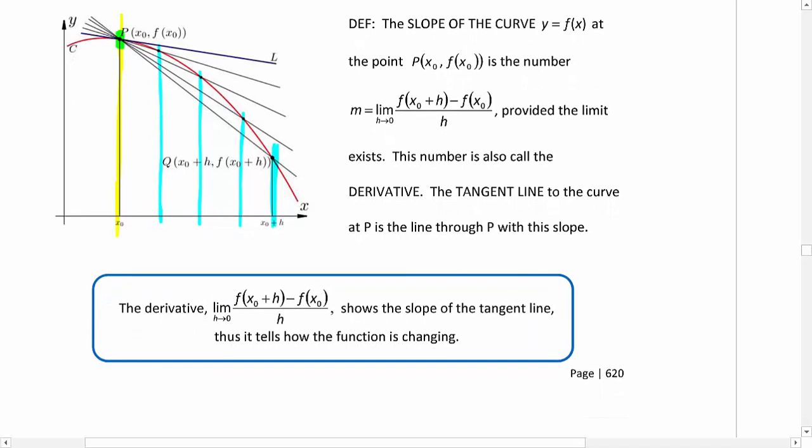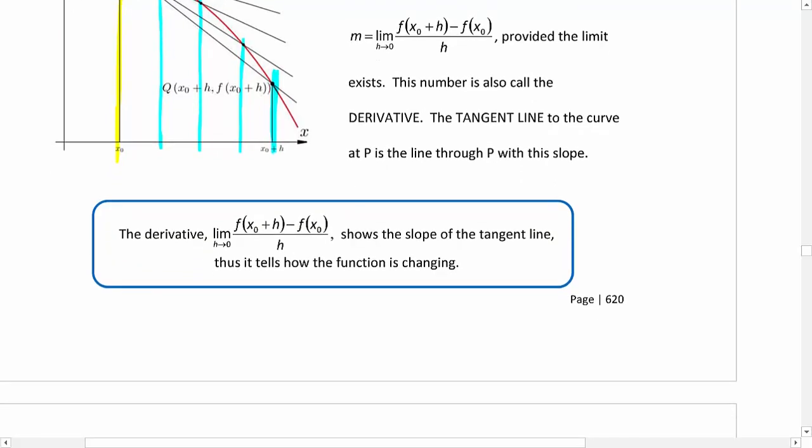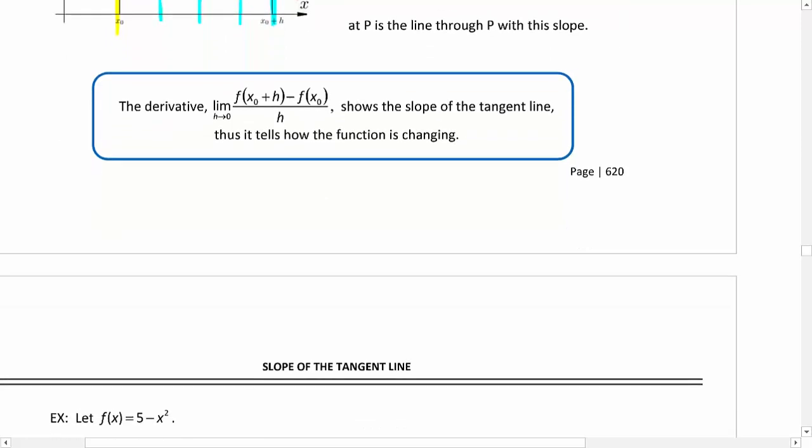And this gives us the slope of the curve, or our instantaneous rate of change, which is, well, pretty much everything we do in Calc 1. You'll notice that this is essentially the difference quotient. The only difference is the sub-zero, right? If we take this out, there's our difference quotient, f of x plus h minus f of x all over h. We're taking the limit as h approaches 0 of our difference quotient.